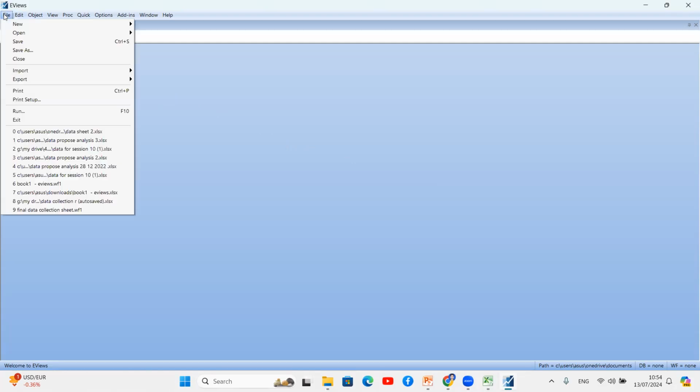Right. Now we have the Excel sheet, the data sheet, and also the EViews software. Then you need to import the particular Excel sheet you developed into the EViews software directly. You can do it, so let's see how. Click on File in the left corner. You can see the options New, Open, Save as, and then Import.